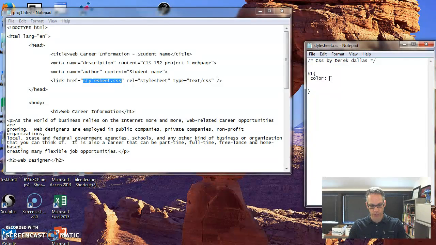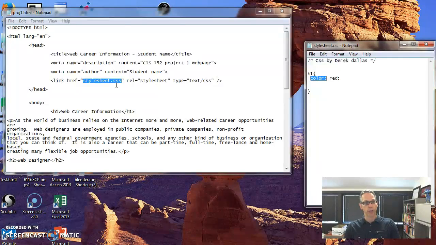And that is, I could just say red. Now, not every color in the world is going to show up, but for now, let's just start with something obvious. Notice I have my H1, I have my opening and closing curly braces here. I have the attribute I'm looking for, the color, and the value of red. I'm going to save that, Control Save.